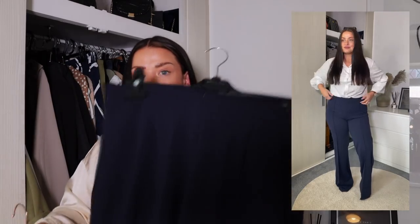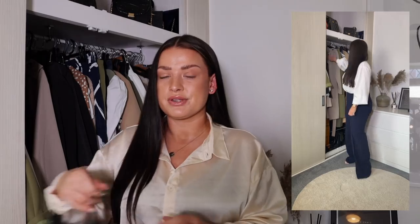But like I said, today I'm showing you these navy ones from Fashion Nova. So as you can see here, I have just teamed up the white shirt from ISO at First, which I just showed you, and these Fashion Nova navy trousers together. I've tucked it in and I've teamed it with some high heel shoes. Again, it's preference. I'm only 5'2.5", so I have to wear a heel with long trousers or have them taken up, but it's complete preference.